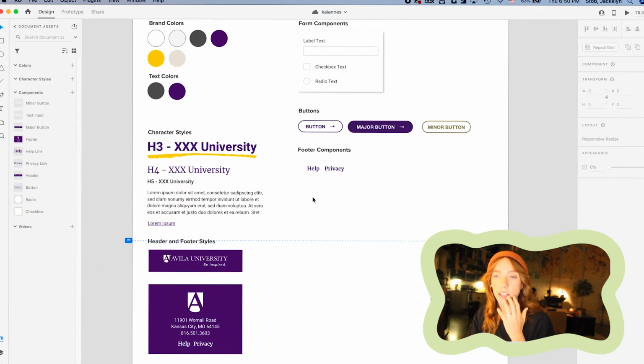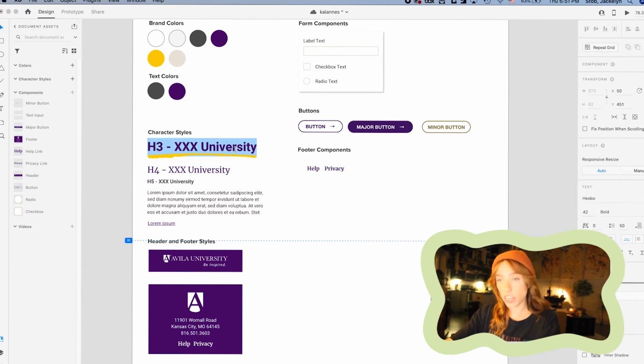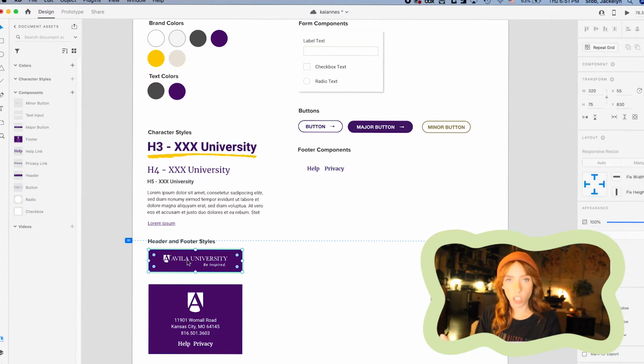These are really awesome because before you even begin, you have pieces to pull in, and it's really amazing. They can always change if it's not working in your mockup, but the best part is you can just change it in one spot. So for example, if I don't want all my H3s to look like this, I can just change it here in this one spot, and it'll reflect over all of the pages. If I have 4 pages of mockups and 4 mobile versions of it and I want to change the logo, I'm going to have to do that on 8 separate pages. But for this, I'm going to just be doing it in one spot.